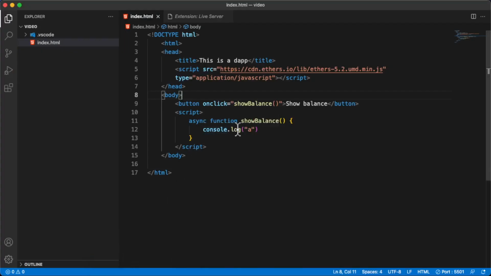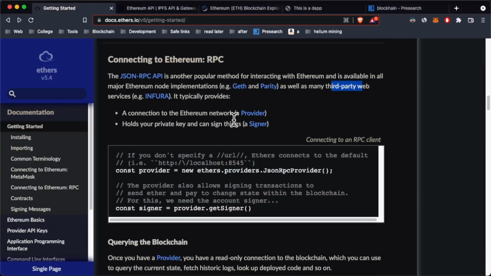Let's go into this code editor and say const provider. We're going to define a provider, which is basically just an abstraction that Ethers uses, and we're going to set it equal to Ethers. By the way, I'm just reading all of this from the documentation, nothing special. Actually, let's just read the documentation.